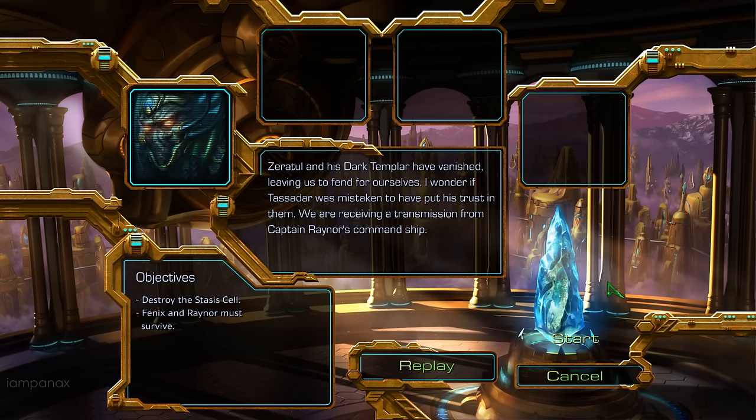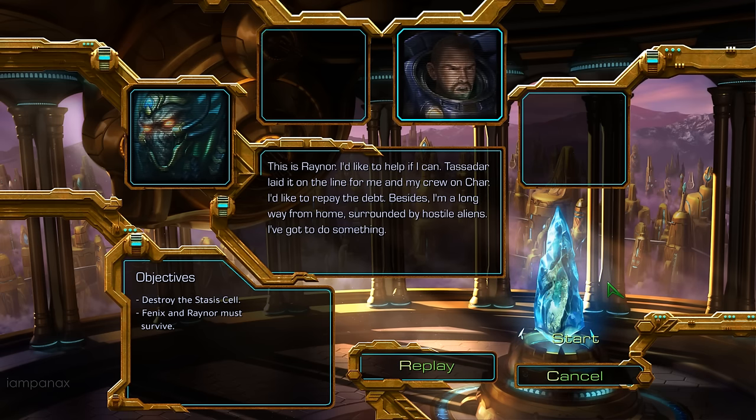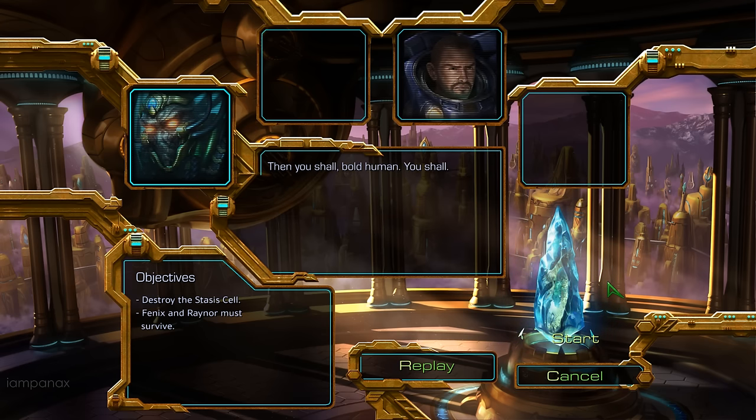Zeratul and his Dark Templar have vanished, leaving us to fend for ourselves. I wonder if Tassadar was mistaken to have put his trust in them. We are receiving a transmission from Captain Raynor's command ship. This is Raynor. I'd like to help if I can. Tassadar laid it on the line for me and my crew on Char. I'd like to repay the debt. Besides, I'm a long way from home, surrounded by hostile aliens. I've got to do something. Then you shall, mole human. You shall.